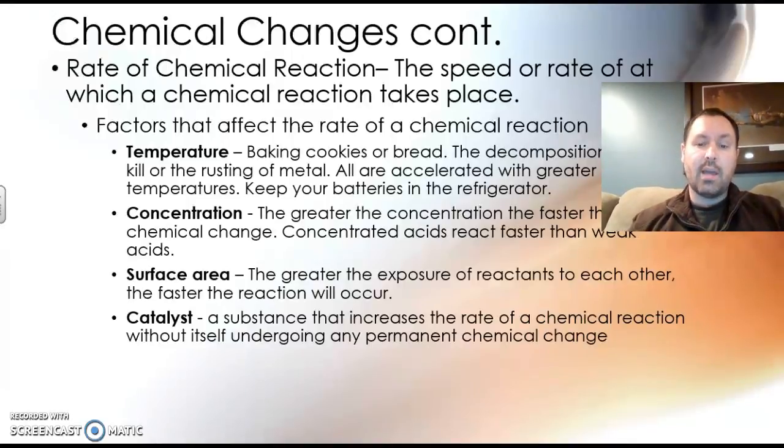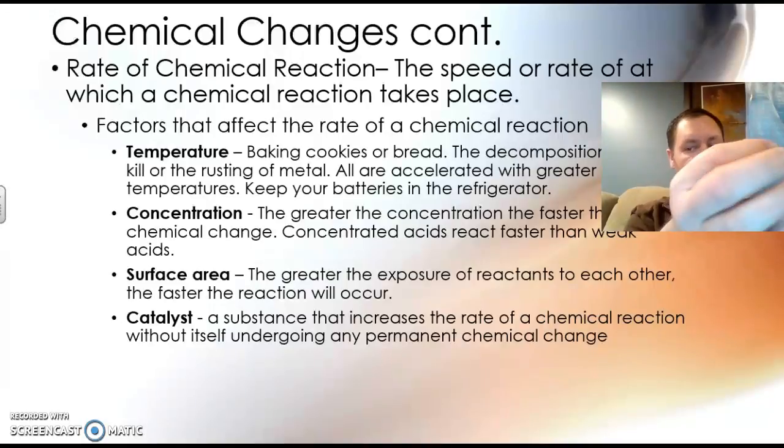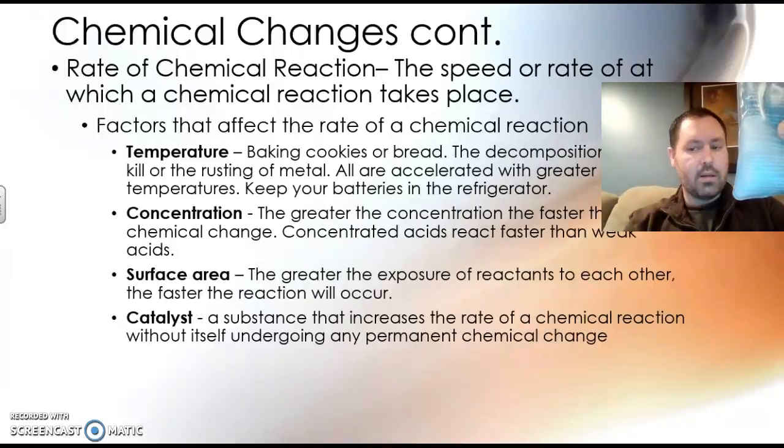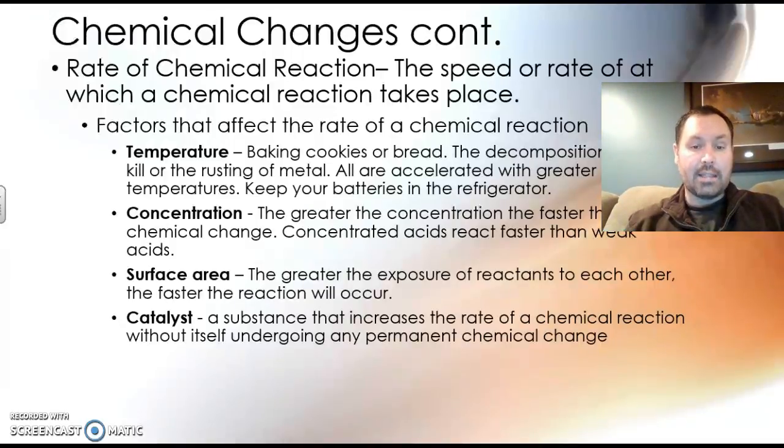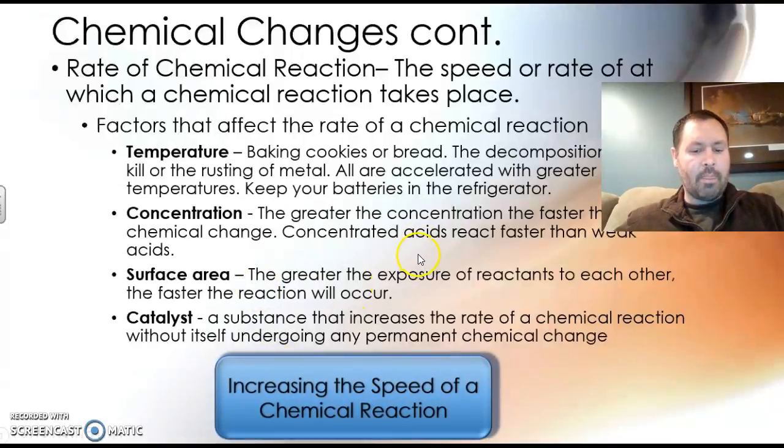A catalyst is a chemical that starts a chemical reaction. It is not part of the chemical reaction, it just gets it started. So in this thing, the catalyst was me clicking that little piece of metal in here, and that little piece of metal starts the chemical reaction. That would be the catalyst. So a catalyst makes a chemical reaction get started. It doesn't take part in the chemical reaction, it just gets it started.